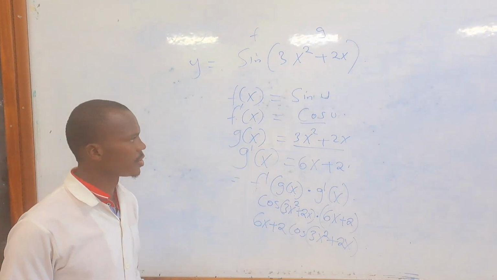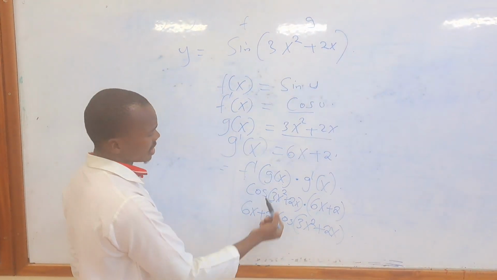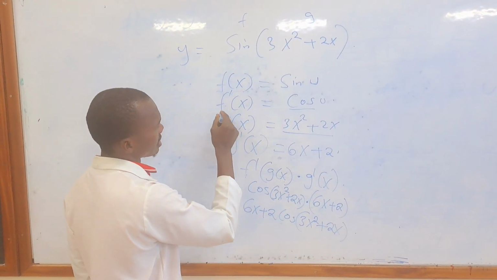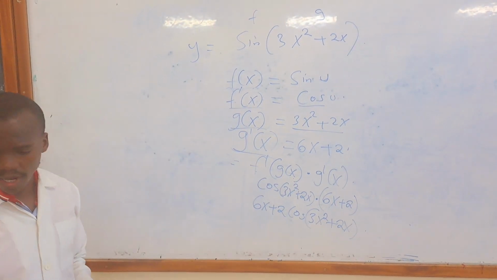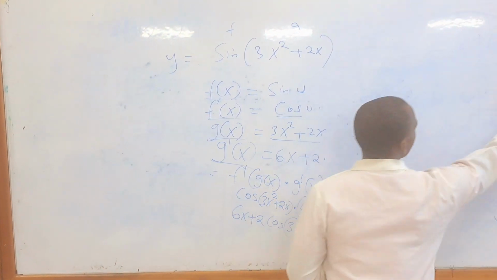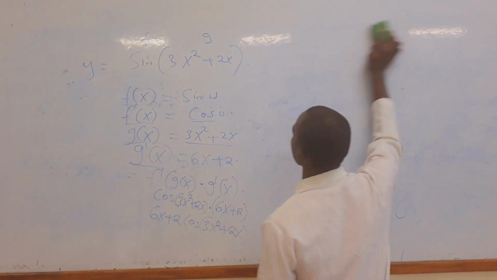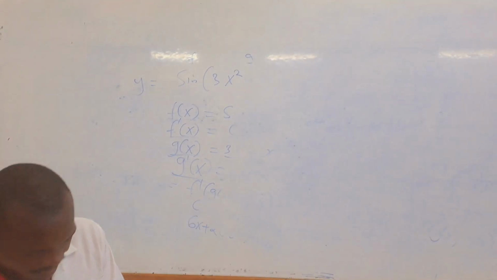So that is what you do. For you to do these things, just first identify these things, then you just replace. It will make your work easier. So the last example is under implicit differentiation. So that is the last that we are doing here.